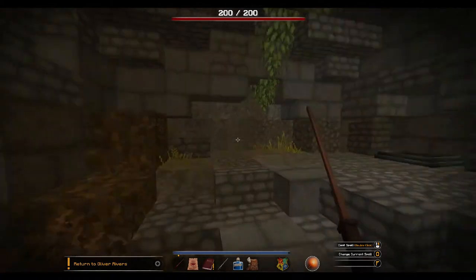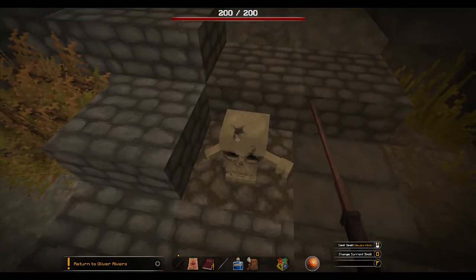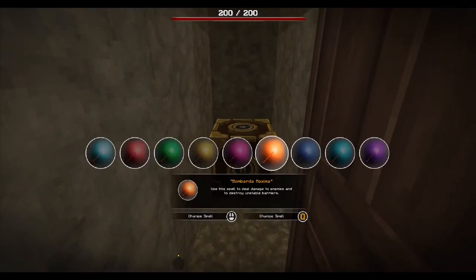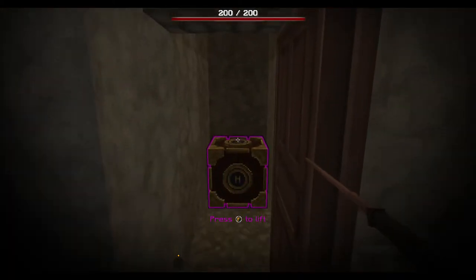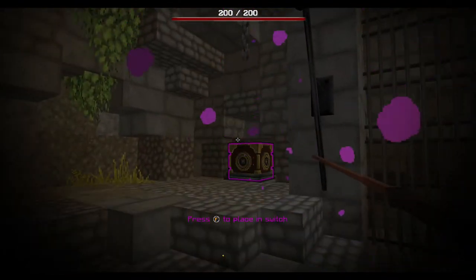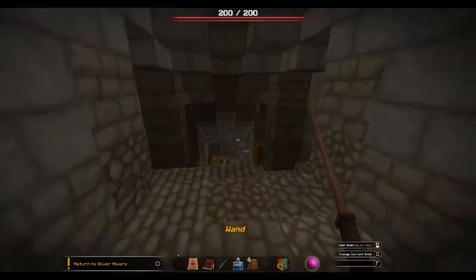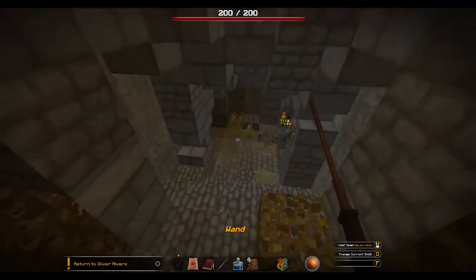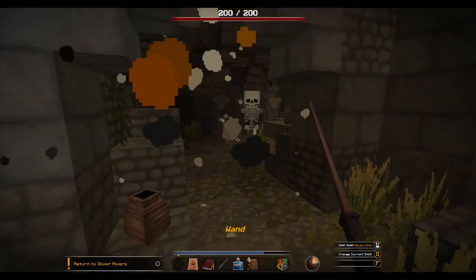Okay, so there's a Wingardium Leviosa pressure plate and there's a door. So I guess... Aha! Yes, I was correct. Now we use Wingardium Leviosa, we lift this, we place it there, and we get out. And we just select Bombarda Maxima again. Oh boy.